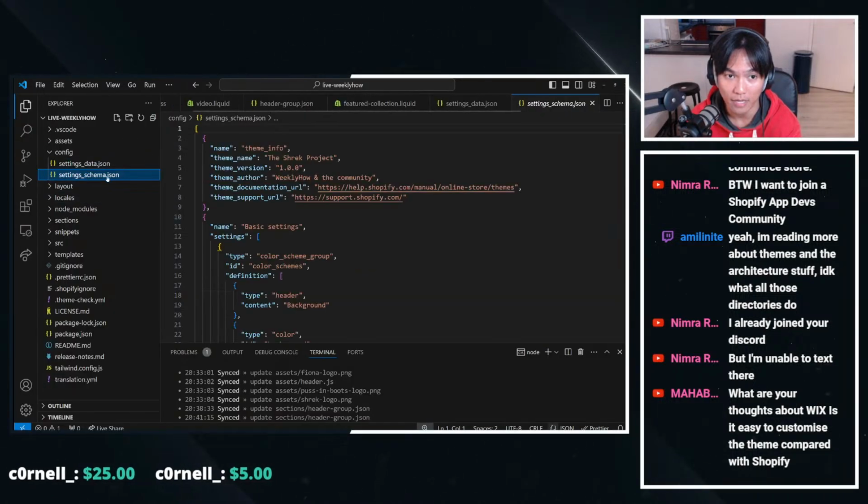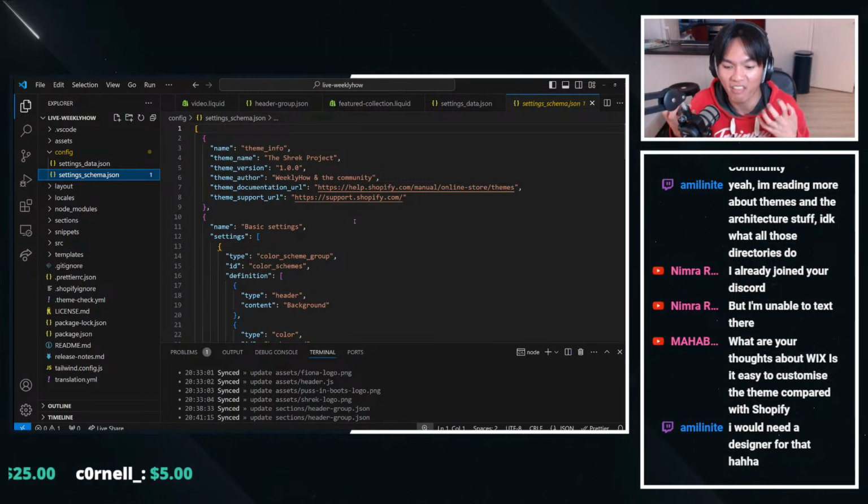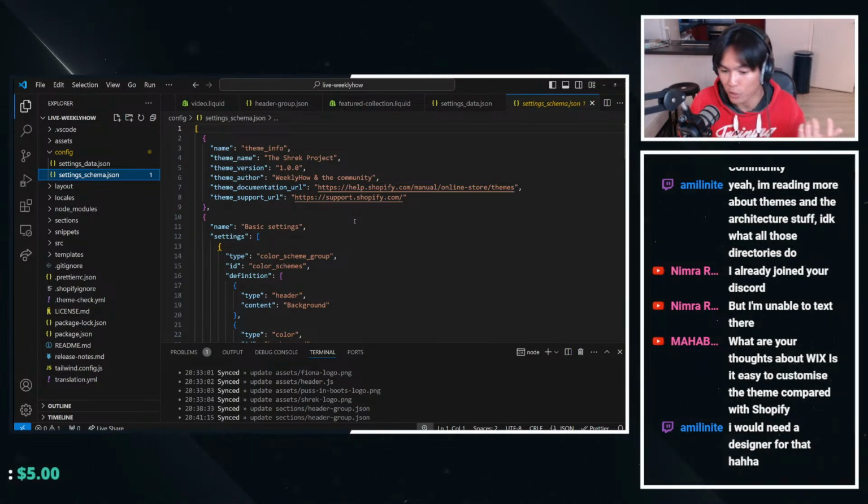You also have the settings schema to describe the Shopify theme. Give it a name, the version of it, who made that. That's going to be you. The URLs for contacting you.